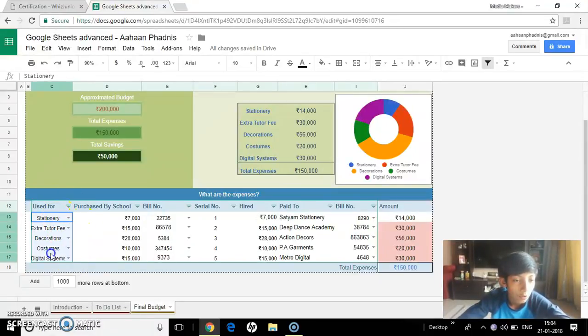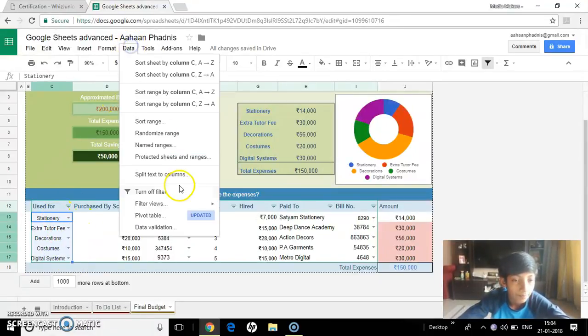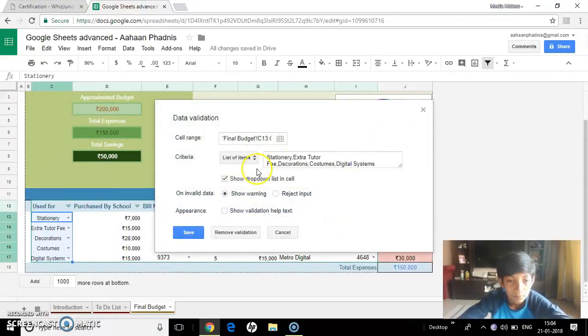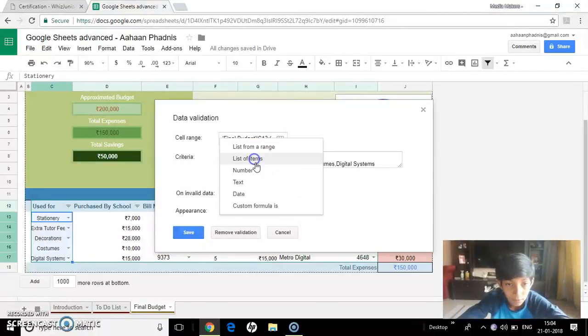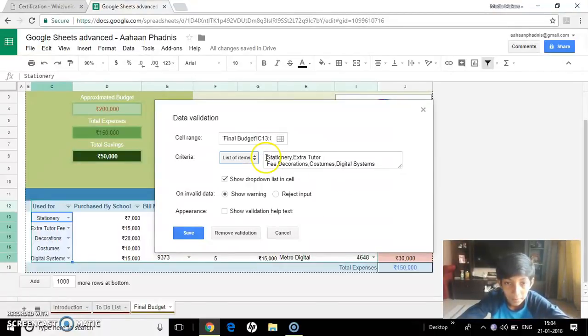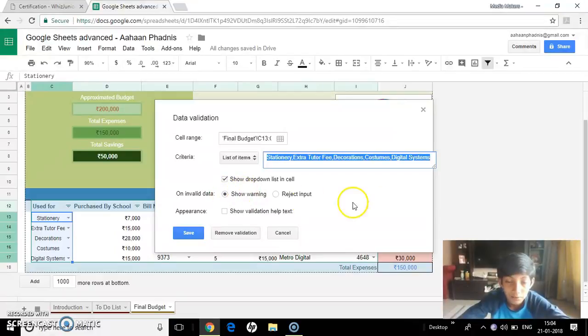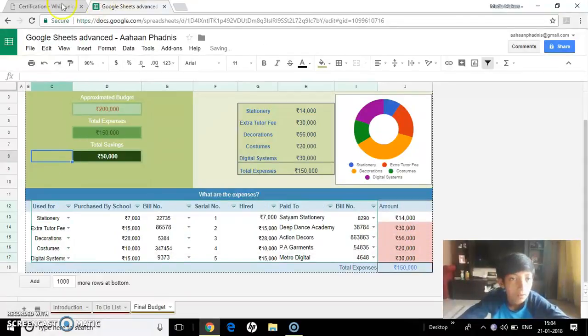To do that, you have to choose all this and click on data validation. Then, as you can see, I have chosen list of items and entered the ones that I wanted with a comma in the middle of each. I've chosen show warning. Let me just save it.